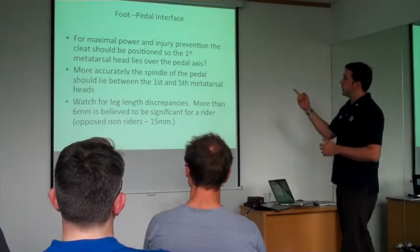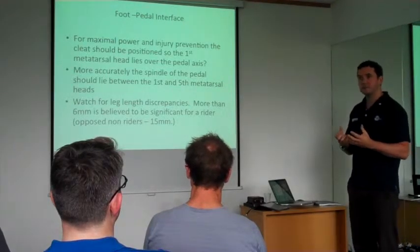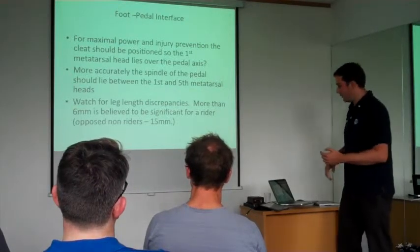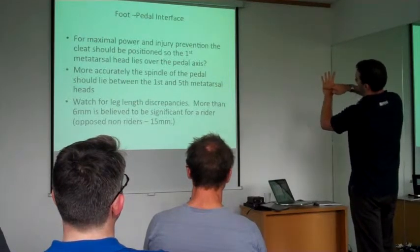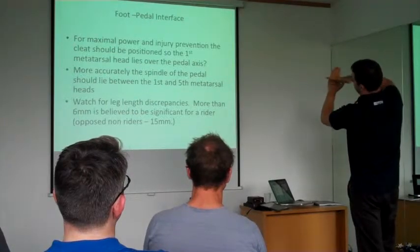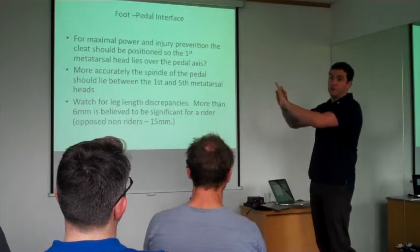Another one is that the cleat should be positioned so the first metatarsal head lies over the pedal axis. Kind of, yes and no. It should be between the first and fifth. I won't take my shoes off, my feet are rough. But if your big toe is here and your little toe is here, because generally it's not level, if you were to look down at your foot, it would be like this. So you've got a point between here and here. There's like a band there where the axis of the pedal should be.